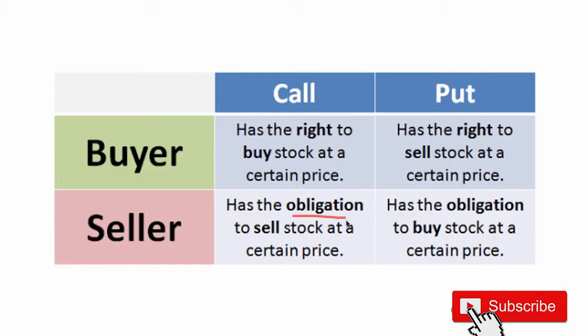You have to sell it to them at $50 if that contract actually comes all the way through expiration. On the put side, it's the same thing. You have an obligation now as the option seller of that put option. You have the obligation to buy stock from that option buyer who's going to sell it to you at whatever the predetermined price is. So if that put option buyer says that they're going to sell you stock at $50, then you have the obligation to buy stock at $50.